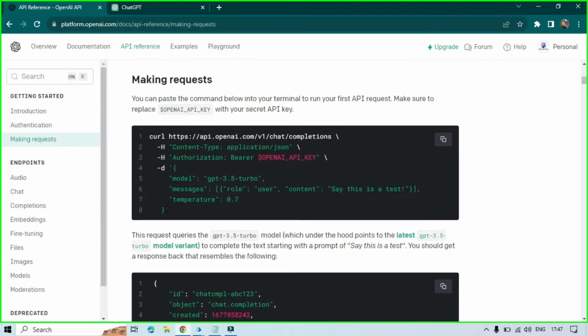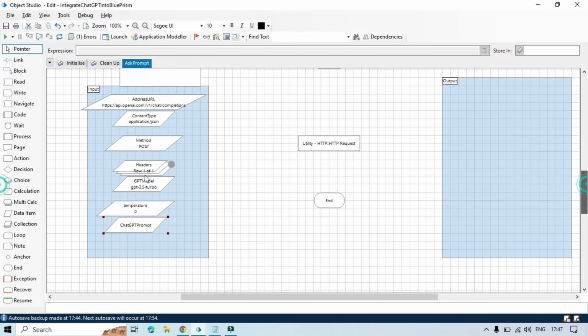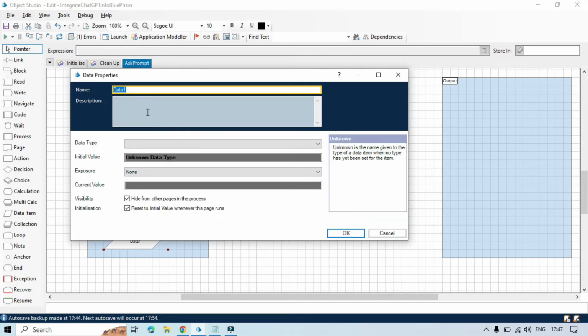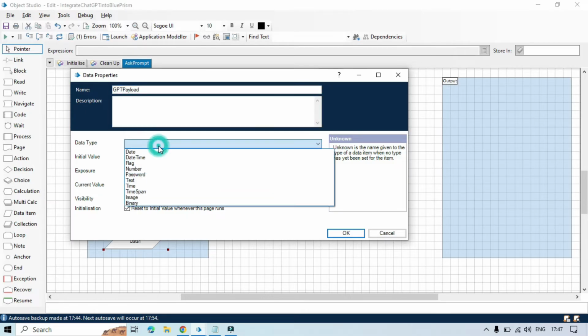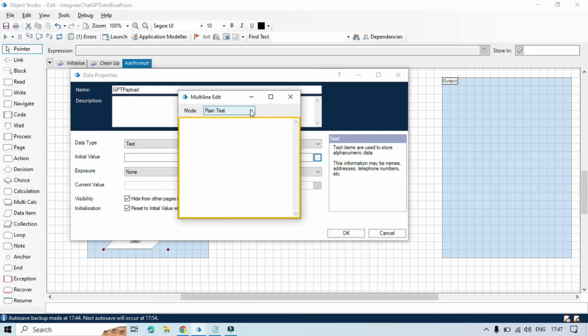Now another one is we need to have one data item for this data payload. So let me create one more data item. This is for GPT payload, and let's take value data type text, and then click on initial value and paste here this plain text.